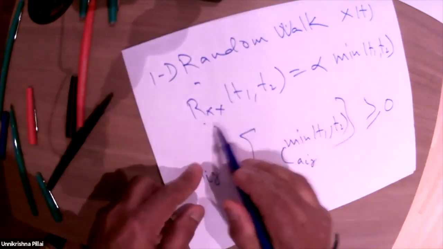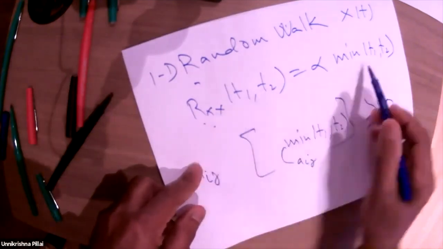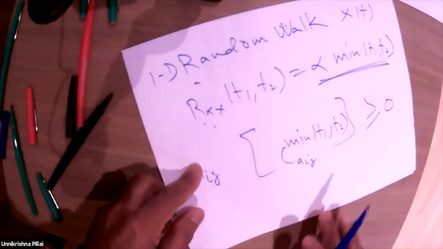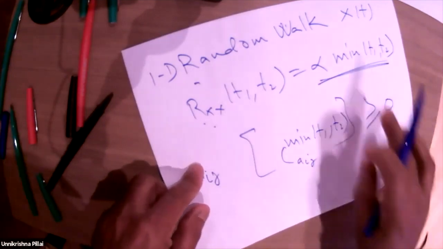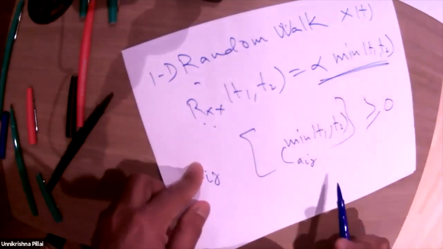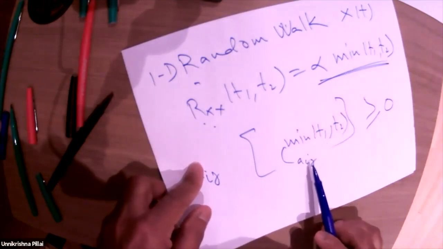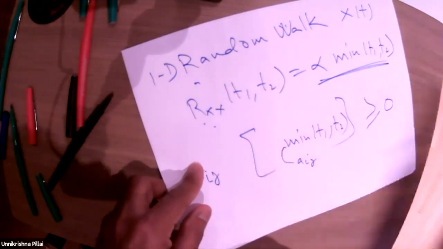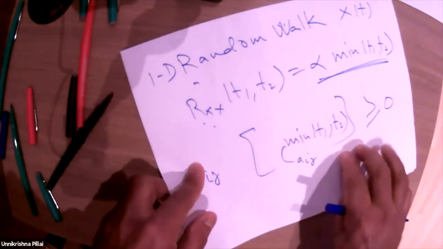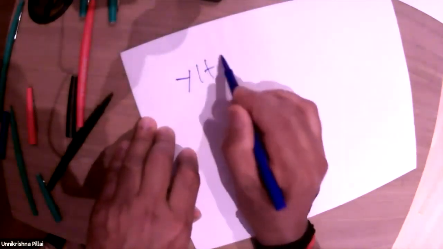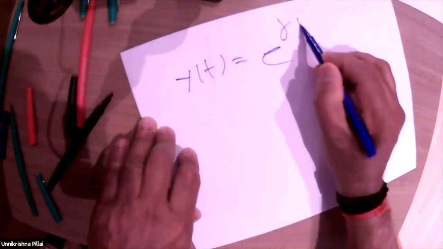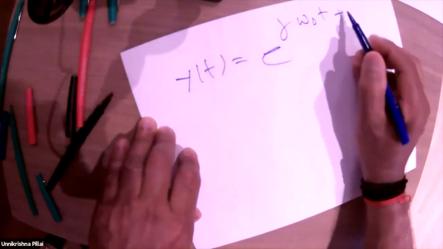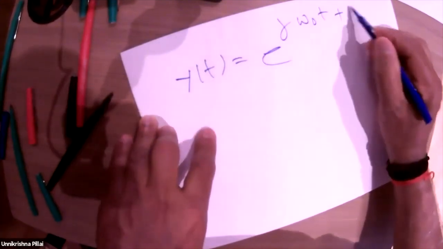So a 1D random walk has this autocorrelation function. So is that a stationary or non-stationary process? Anybody? Stationary or not stationary? So it's not wide-sense stationary. Of course, it's not strict-sense stationary. Now, this takes a little bit of doing. You need to do the previous exercise. I think one of the homework problems asks you to do this.